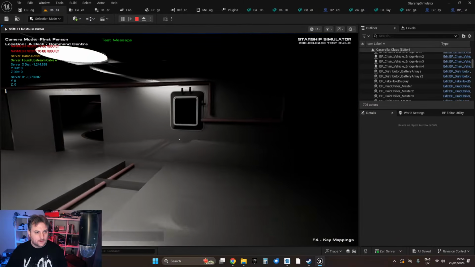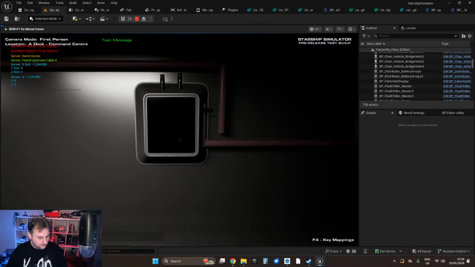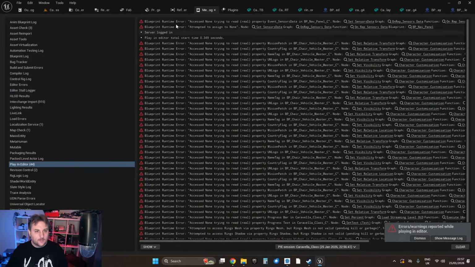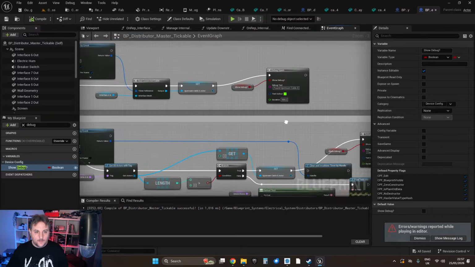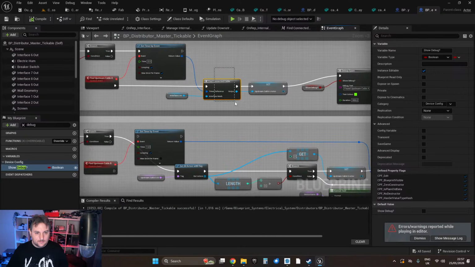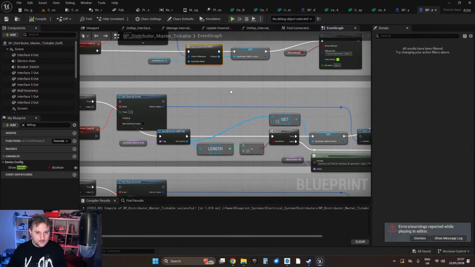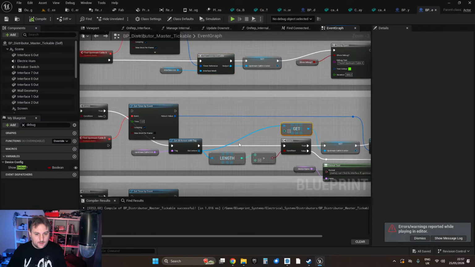Ah, interesting. So it's only finding cable A. But why? Now, let's replace some of this gubbins with this handy macro instead.